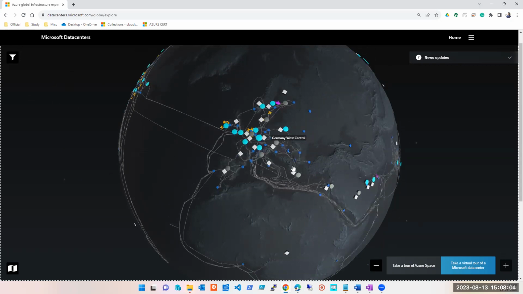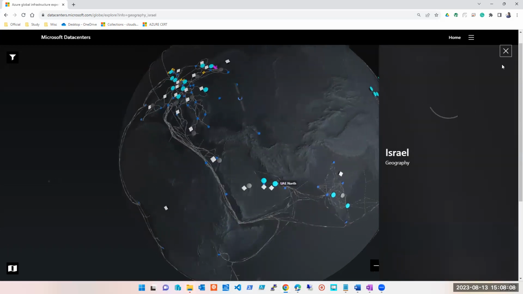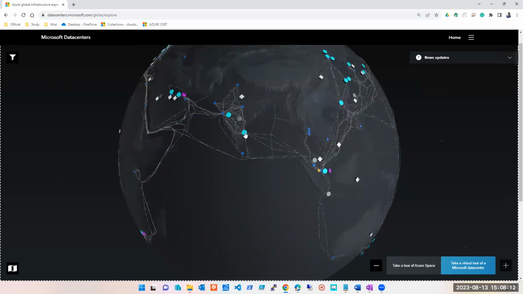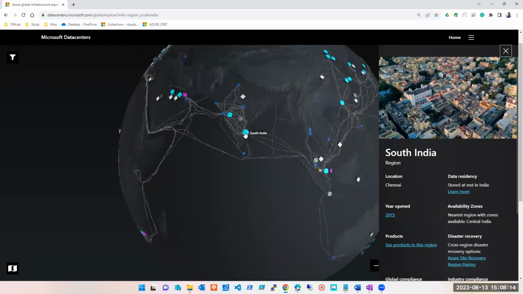Region will come in every picture, right? So if you have any questions, do ask. Do not just leave it. Okay. So when I say region, it is nothing but their data center. If their data center is in that city, they will call it a region. Now a data center could be one building or two buildings, but it's one premises. Even if they have 10 buildings in one premises, it's one data center. So that is your region.